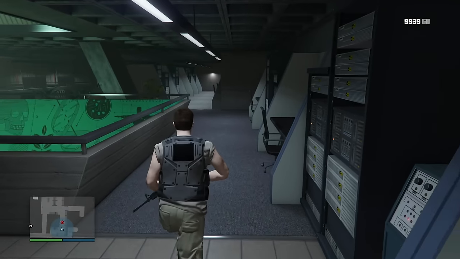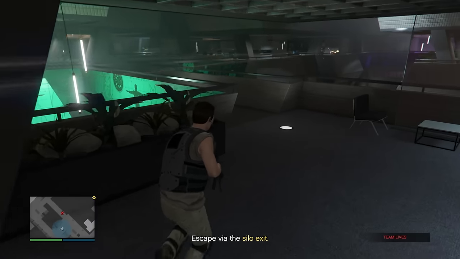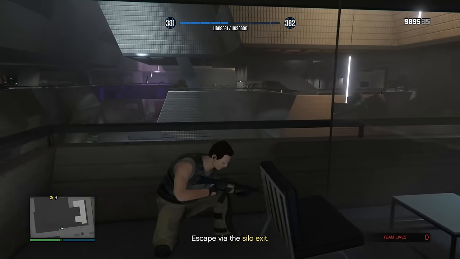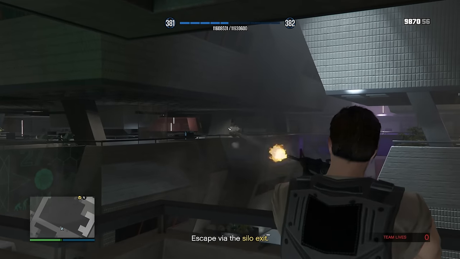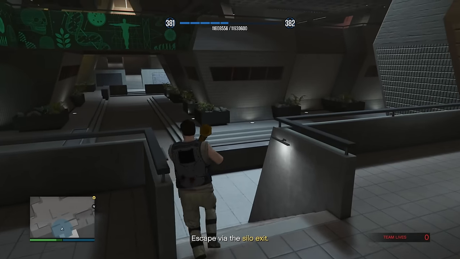All right, so do I have to hack anymore, or are we good? Okay, we just have to escape the silo. Oh, unfortunately, there's a lot of juggernauts we still need to take out. Yeah, these two juggernauts that spawned in up here were the ones that were asleep earlier that I killed before we alerted everyone. I assume once we get down to the lower floor, more juggernauts will spawn.